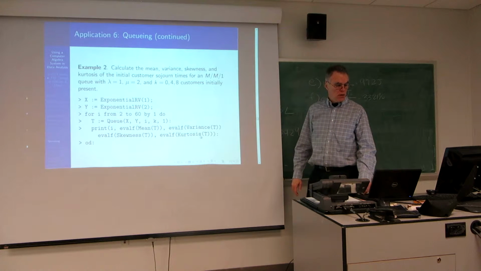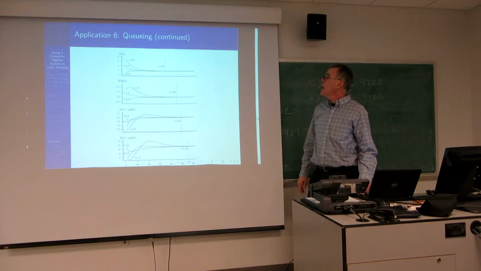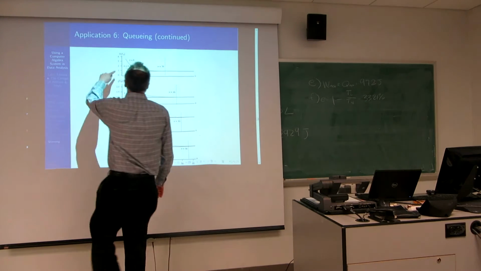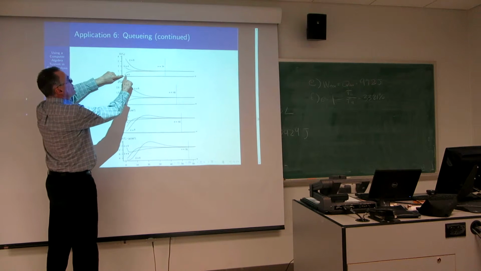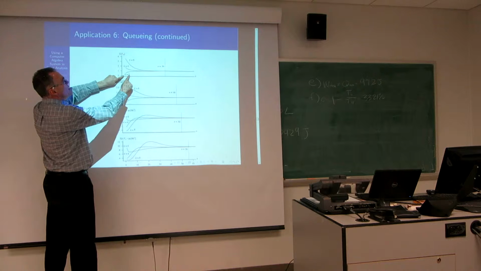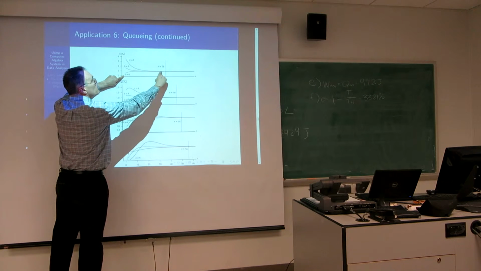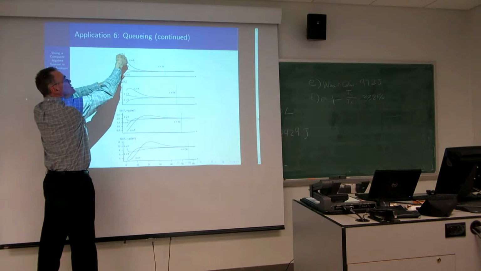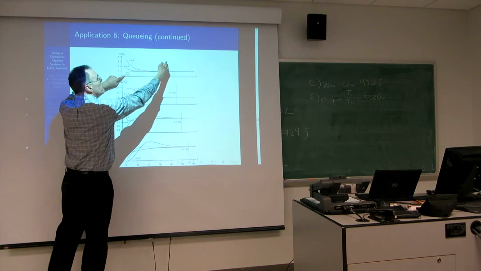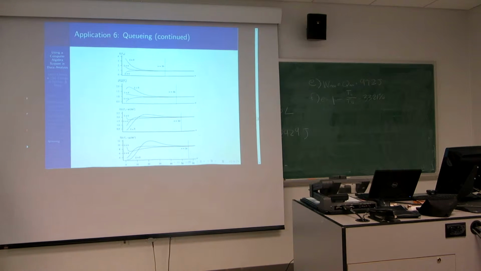Okay? The more interesting thing is to look at what happens. This is the mean sojourn time, and notice what happens. When you start out with k equals 0 customers, that is empty and idle, this thing comes up to a steady state value. But when you load that system up with 8 customers, it starts out much higher, but then eventually comes down to a value. And I think we cut it off at 1%. When they were all within 1% of the theoretical value, we put a little line in there, and we said, you need 36 customers to warm it up with respect to the mean.